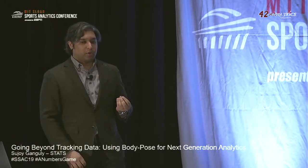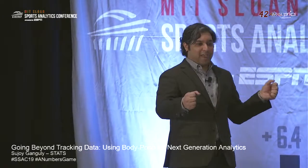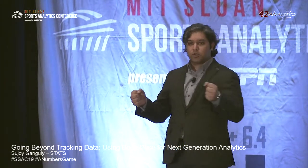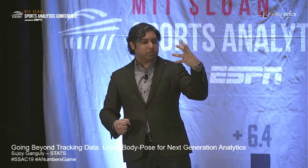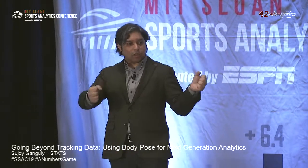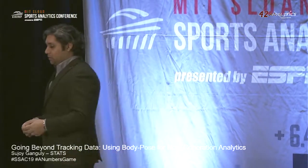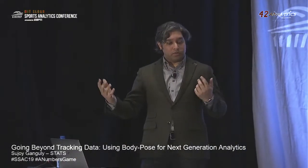We need to be able to calibrate the moving camera. As we all know, in broadcasts, the camera moves to capture the action and focus on what's important. Well, that means we have to, in order to figure out where a person is from an image to their real position on the court, we have to calibrate that on the fly, right? Quite challenging problem. Detect players with OpenPose.